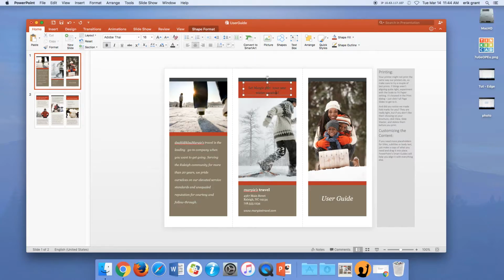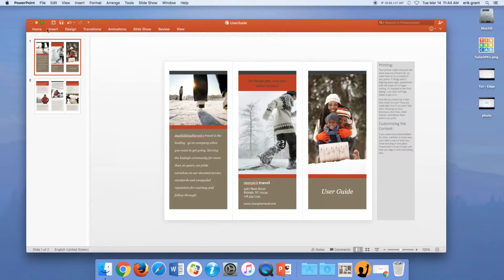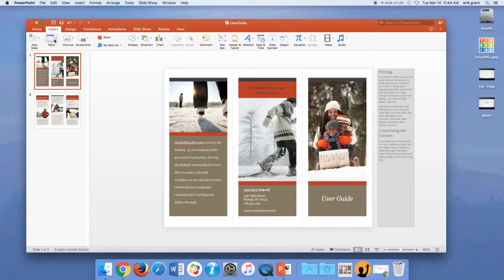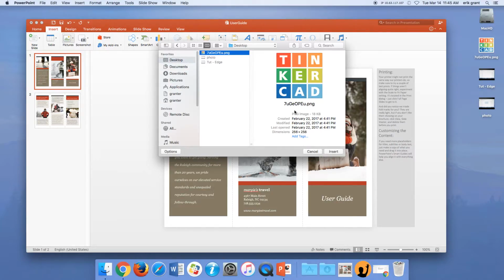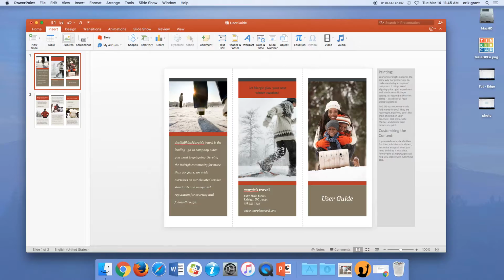Okay, this is all great and everything, but there's some other things that you're going to want to be absolutely aware of. Up here, you have the Insert menu. This is where you can put in things like additional photos. You can add in shapes or other backgrounds. You can add in pictures that are going to make your project look really good. And if you click on this little down arrow, picture from file is where you'll want to choose if you're trying to find something specific on your computer. Like in case you want this logo that says Tinkercad, okay?